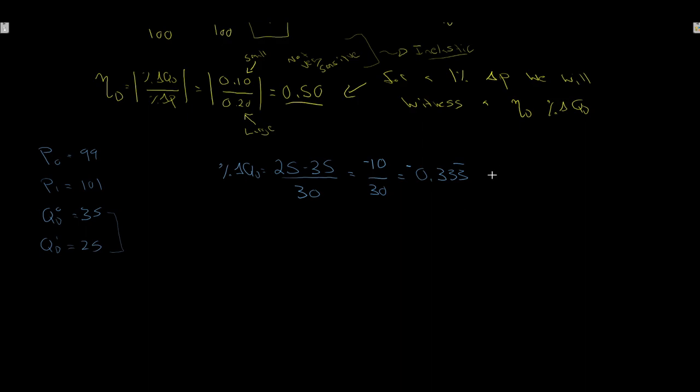What about my percent change in price, right? So you want to think about it as a 33% drop in my quantity demanded. What about my price? Change in price was from 99 to 101. So 101 minus 99. The average there, 101 plus 99 is 200. 200 divided by 2 is 100. So that's 2 over 100. That's 0.02, or a 2% increase in price. Okay, what we see here now, if we want to compare change in price to change in quantity, this is relatively small, right?